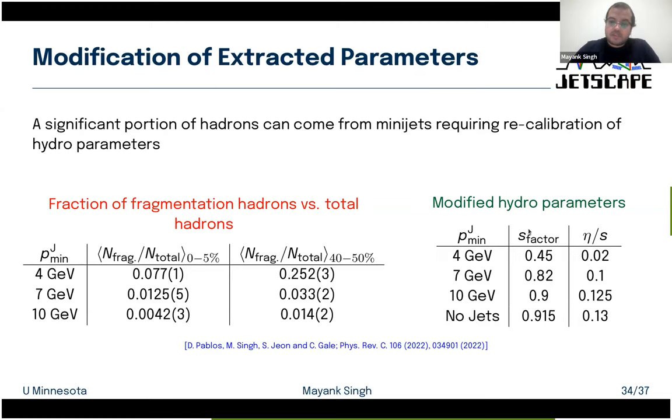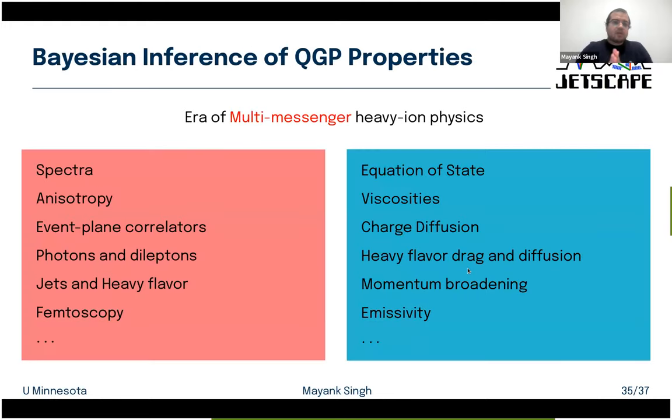So if you have no jets, what I'm calling the S factor here is the overall normalization of the initial state. This is the value which was used, and this is the value of eta over S that was extracted. If you introduce a few mini jets, this requires slight recalibration as energy is coming from mini jets now, and that also changes shear viscosity a bit. This starts looking much more substantial. It's about a 20 to 25% effect if you include everything above 7 GeV. And if you include everything over 4 GeV, which is probably not realistic, then this goes off the charts and the effect is very, very big. But of course, that's, again, probably not very realistic.